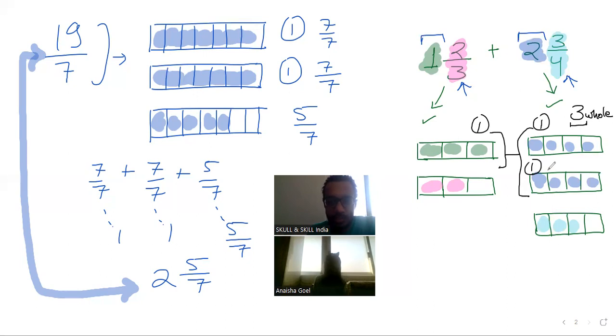Correct है? So all we need to talk about now is this and this. Yeah, go ahead, please. Okay. Now we'll make these two in. The visual is already made. So now we break each part into 12 parts. Each part into 12 parts, or no, each part what do you want? In the 2 by 3 one, each part into 4 parts. Okay.